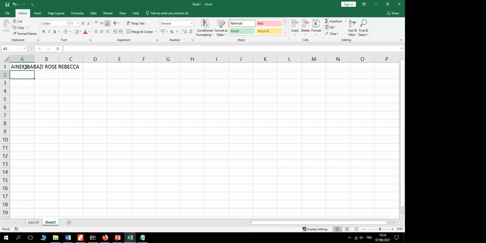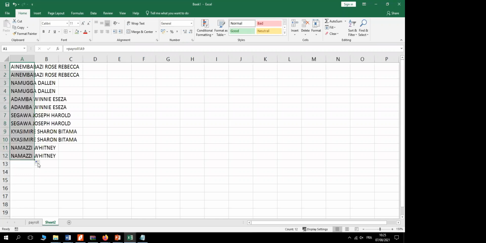And if I drag, it will bring me all the names. Why the other one didn't work is because the cell I selected was having headers, which we had given instructions such as filtering and so on.